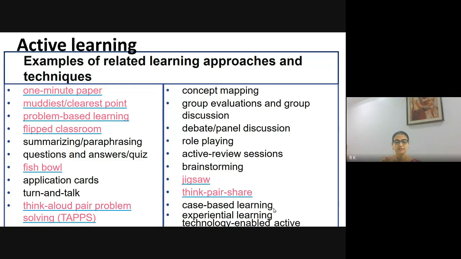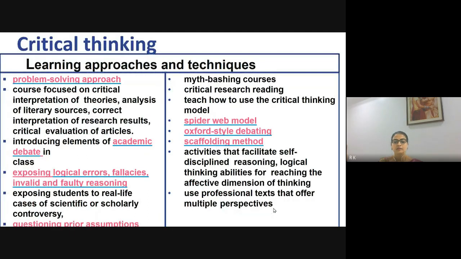So learning thus becomes an active knowledge construction in which new information is being connected and related to prior knowledge of the student. So the student will improve because of improving the student engagement and outcome also, if you see, they can solve their problems. So problem solving skills comes into picture here in active learning.